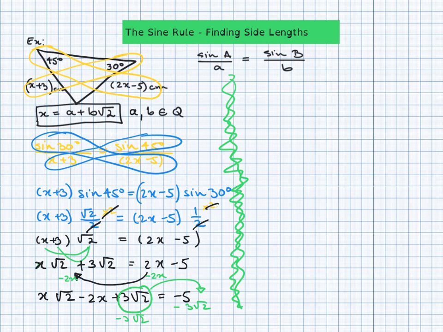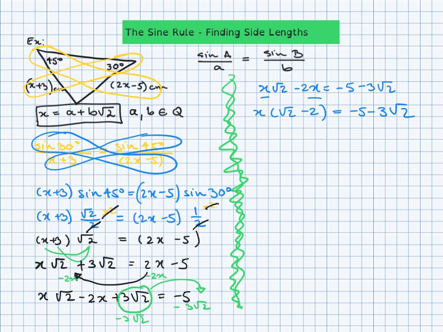So rewrite all this and we have x√2 take away 2x is equal to negative 5 take away 3√2. We have something common, x is common, so take x in front of the brackets. So x is left with this and is equal to all this. I'm not going to say all these numbers, so you can just follow that. I told you it's going to be a little bit long.